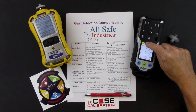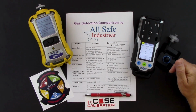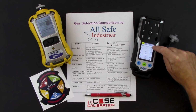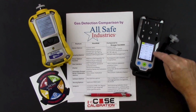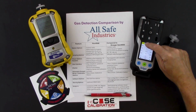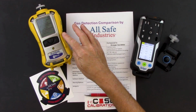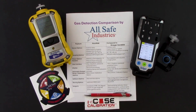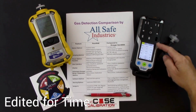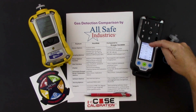And then you can see this little highlighted box up here. This means that the sensors still need some warm-up time. And so we're waiting for the timer to expire and the readings to switch. And once we see numbers and the value that is represented by those numbers in that timer goes away, we know that the meter's up and running. That's part of the reason the MultiRAE has that long warm-up sequence, is the sensors are getting warmed up as it's going through this. The XM8000 has a timer at the top of the screen to let you know that it's still warming up the sensors. So you can see that my timer just went away on the XM8000.